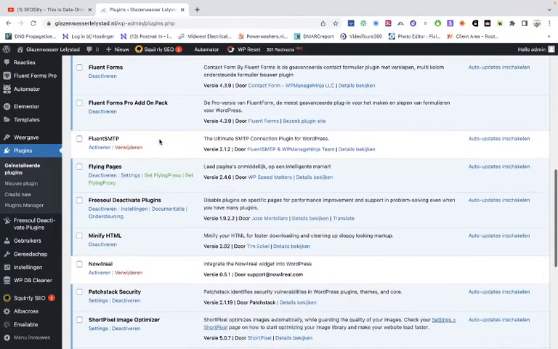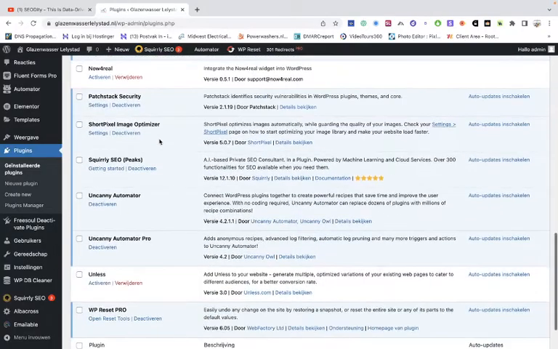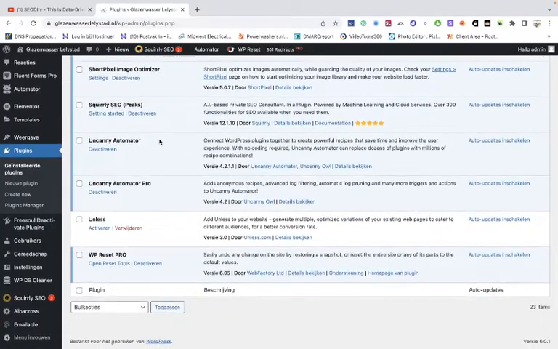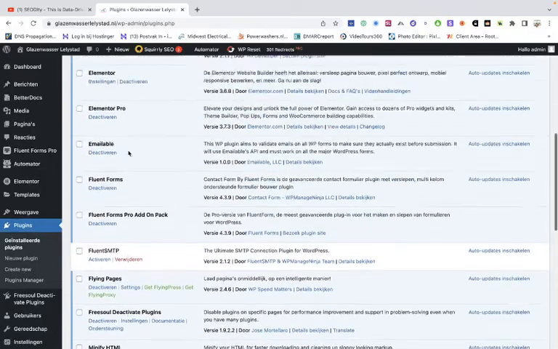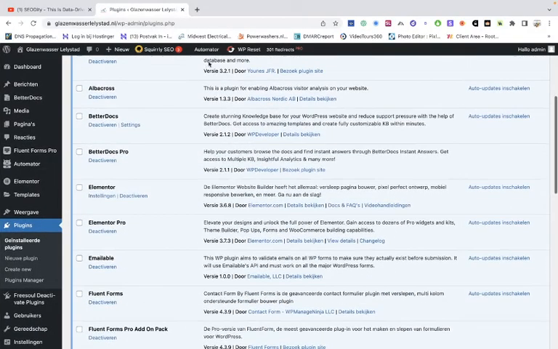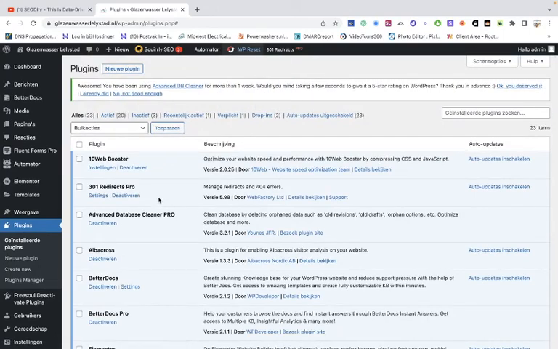And that's why it's advisable that you make a backup before you install a plugin. For example, with WordPress Reset, this tool. What it does is make a copy before you install the plugin. And when something goes wrong, you have to make a snippet, and then you can go to rollback.